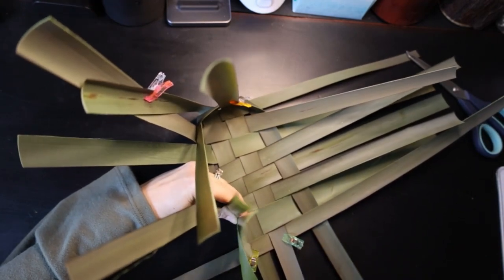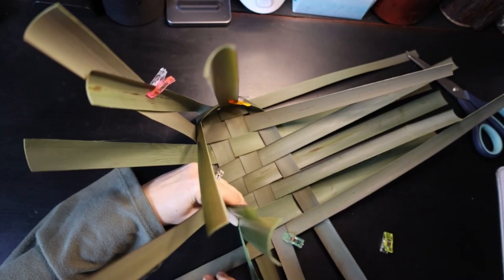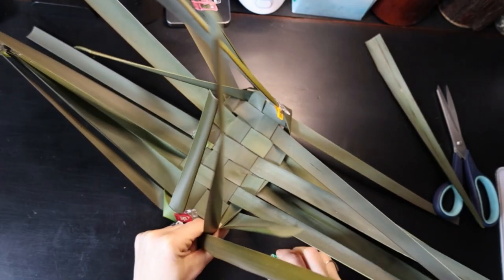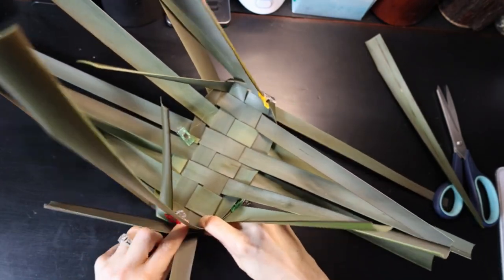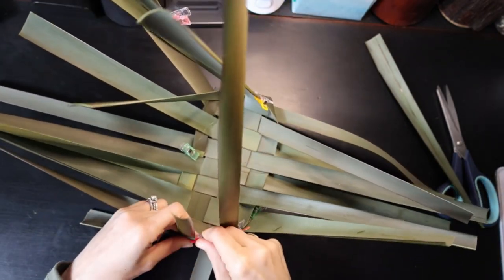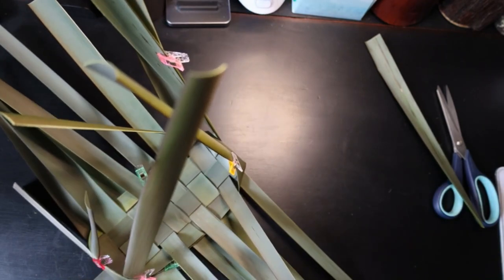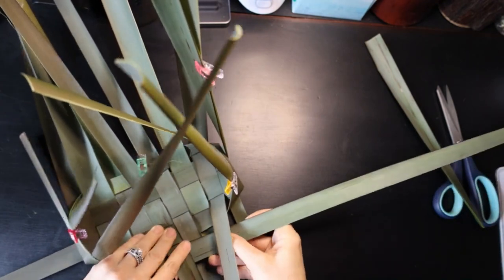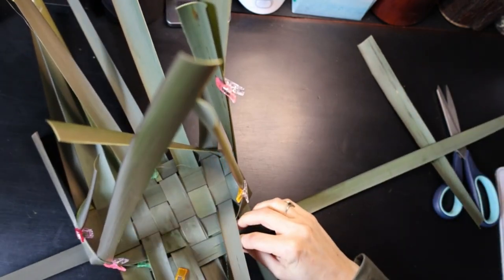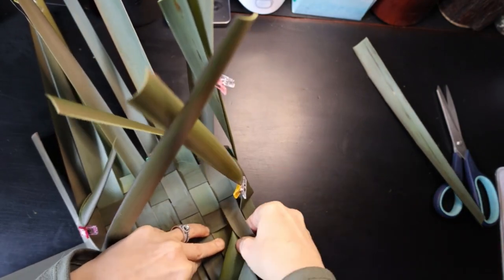After I made this and filmed this video, I started watching some videos on YouTube of other people that actually do weaving with the New Zealand flax. In New Zealand, they probably use this plant more for weaving than taking the fiber out and using the cordage, which they use a lot too, but from what I can tell, they use it more for the weaving. And so I started watching some of these different videos and I'm like, wow, okay, this is really interesting.